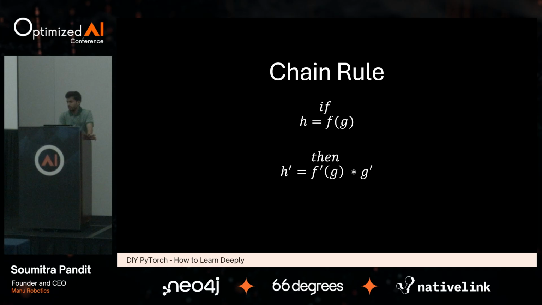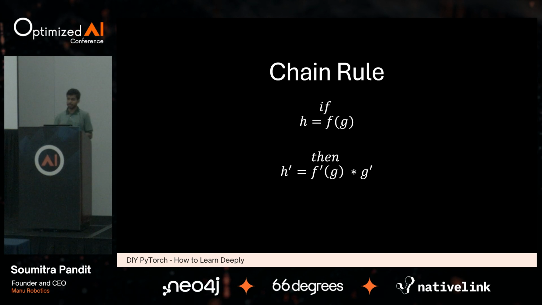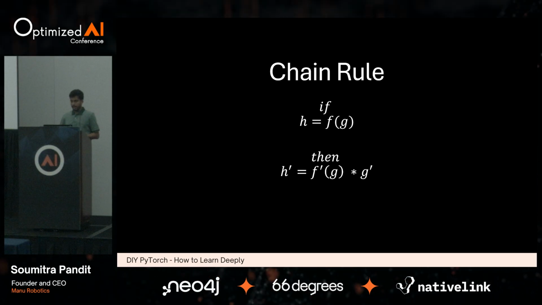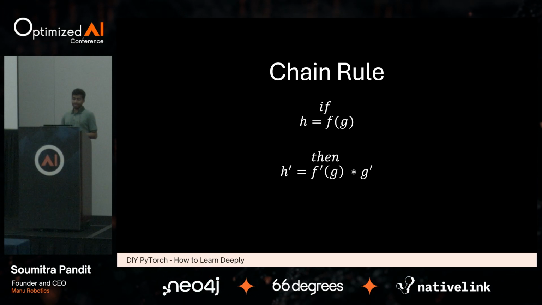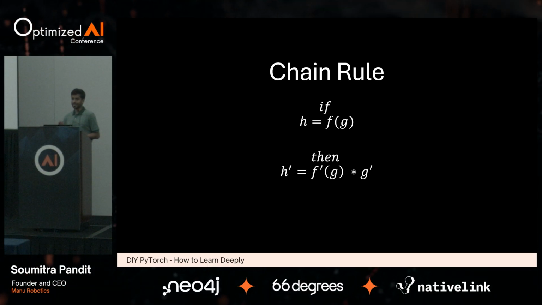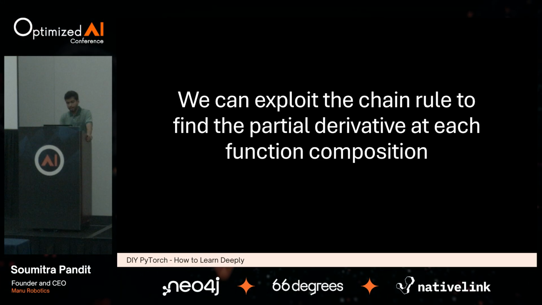Now, why do this? What's the point? Because if you think about deep learning architectures and deep learning models, every single model has multiple layers. And every single layer can be considered to be its own function. The chain rule and the way we have defined our schematic allows us to figure out the partial derivative at each level of this massive computational chain. But how? How does it allow us to do that?